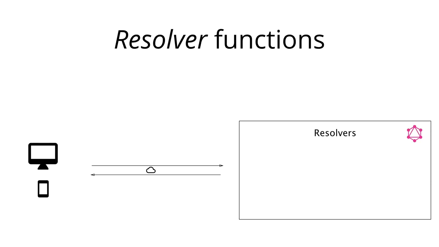Let's now consider the example of a query that is sent to a GraphQL server and think about the resolver functions that are required to properly respond to that query. Here, we send a query to ask for the user that's identified by a particular ID. In the payload of the query, we specify the information that we'd like to have returned by the server. In our case, that's the user's name, as well as their first 5 friends, of which we are requesting the name as well as the age.